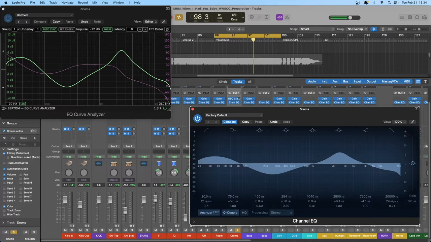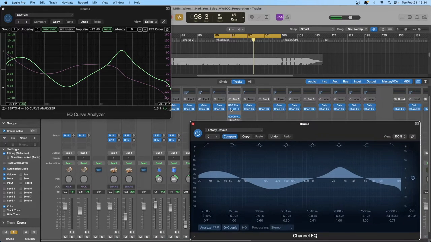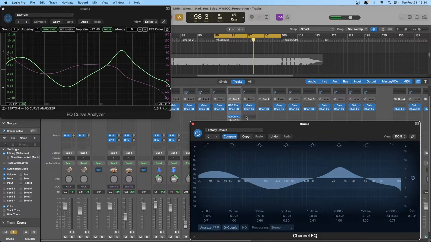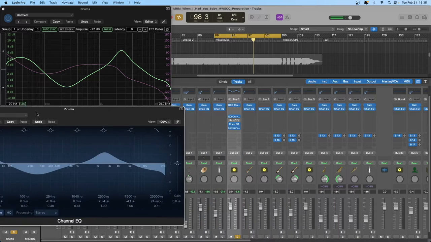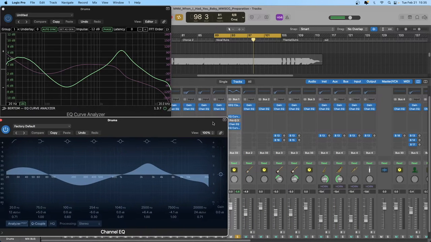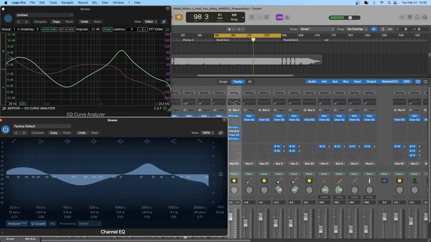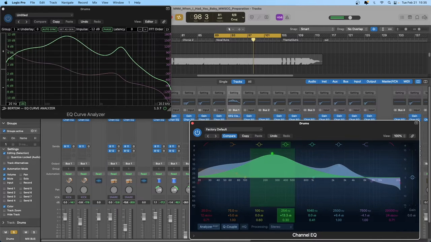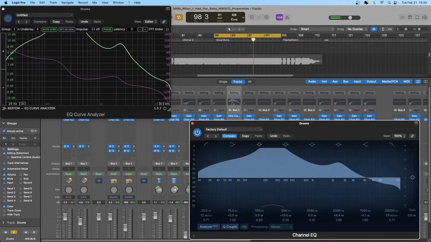And if you do happen to be a Logic user, you can also see right here that if I get rid of this instance of the channel EQ, so that this one becomes the first one in the insert chain right here, you can see that the curve actually shows up right here nicely at the top of the channel, which is a nice feature that I like in Logic. So if I were to adjust this, you can see that the curve right here has changed in the actual channel of the drum subgroup.